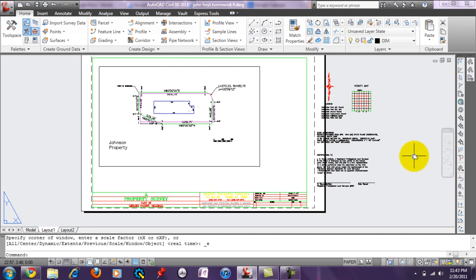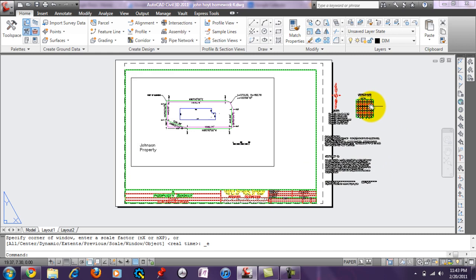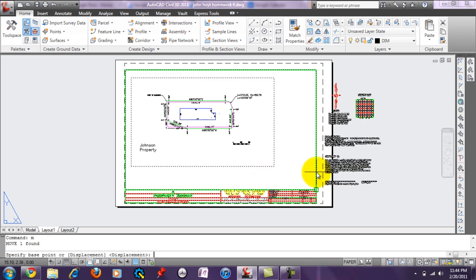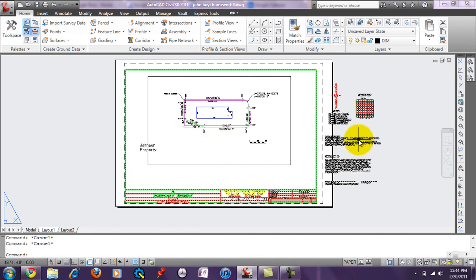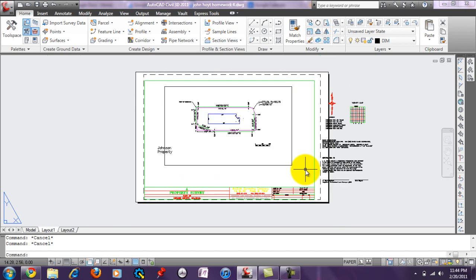Again, if you drew it at 1:1, it would work out really well for you. And again, mine is a block, and so it's all one object. I'll have to hit explode, this explode tool, to separate it all so that I can edit things on my title block. But you can move the viewport around so that it's placed where you want it to be placed. And then you can set up your sheet just however you need to set it up in this way.